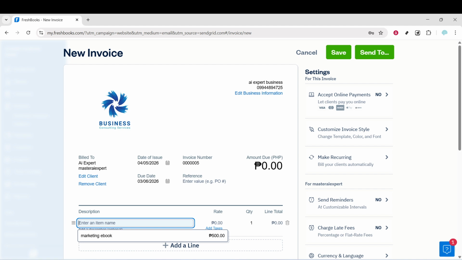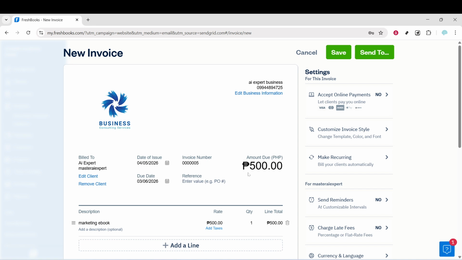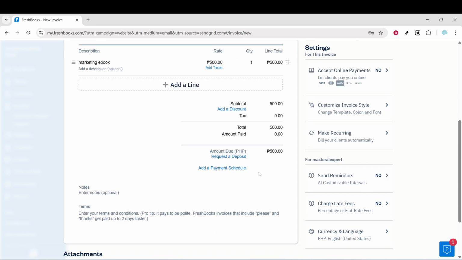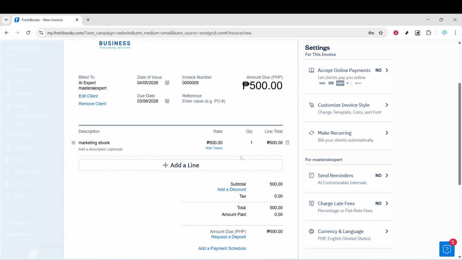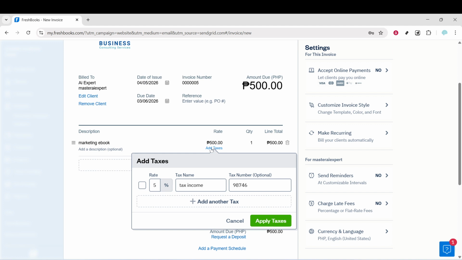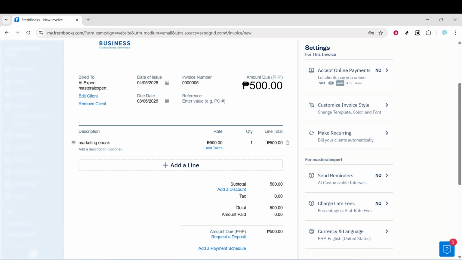Now add your item or service. Enter a clear name and a short description that states exactly what was provided. Fill in the quantity or hours, set the rate or price, and confirm the correct currency and tax settings if they apply. If your platform supports discounts or multiple line items, you can include them here so the subtotal, tax, and total calculate automatically. Clarity in your descriptions reduces back and forth and speeds up approvals.